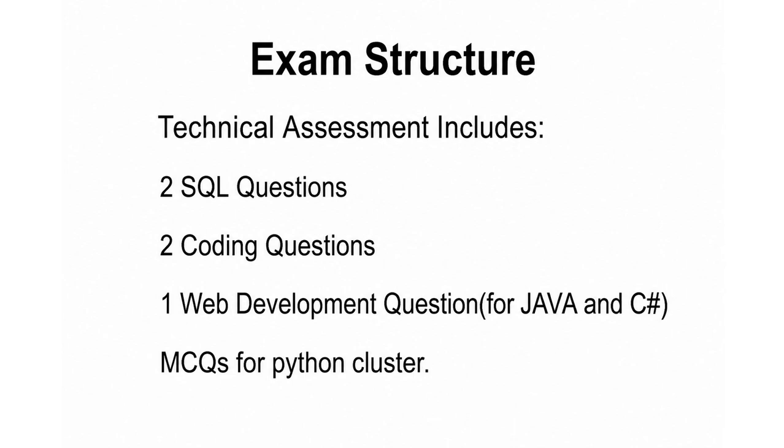First, let's understand the overall exam structure. The technical assessments include 2 SQL questions, 2 coding questions. Apart from that, there is 1 web development question for the Java and C# cluster, and for the Python cluster there are Python MCQs. So depending on your cluster, the exact sections can be different. The important thing is that you should not prepare only one particular subject. You should be comfortable with the subjects that are applicable for your cluster.